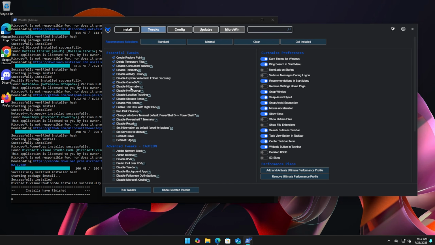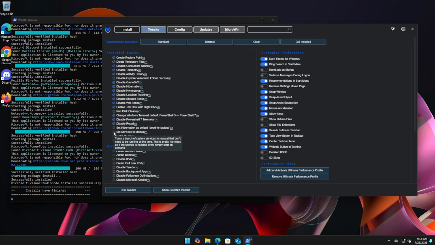Now, next, since we disabled hibernation, this one's going to set hibernation, which does a standby mode. This sets it at the default, which will not drain the battery. I'm not going to do it since I'm disabling hibernation, and this isn't a laptop that I'm on, so I'm not too worried about this one.